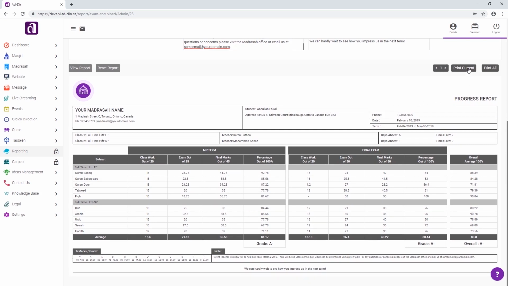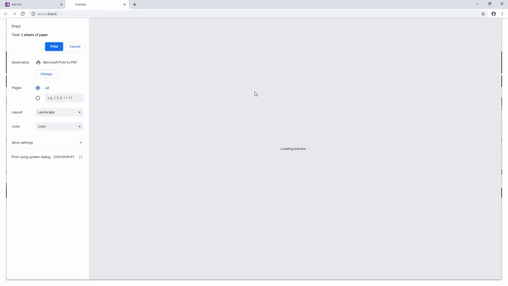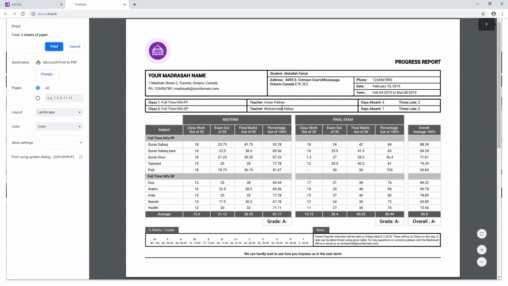I'm just going to click again on the print current to see the report in full motion here. Now the whole page got filled up here, and we got the progress report, which includes the midterm, the first period, the second period, so 2 exam marks combined, from the first class first exam and second class second exam, which again are both the midterm, and same goes for the final exam. So 2 final exams combined, one coming from the first class, second coming from the second class, and the average up here.